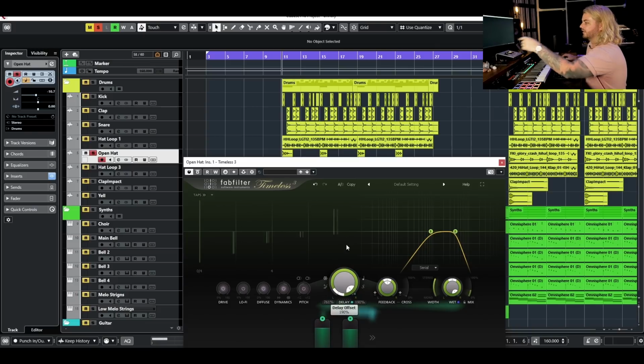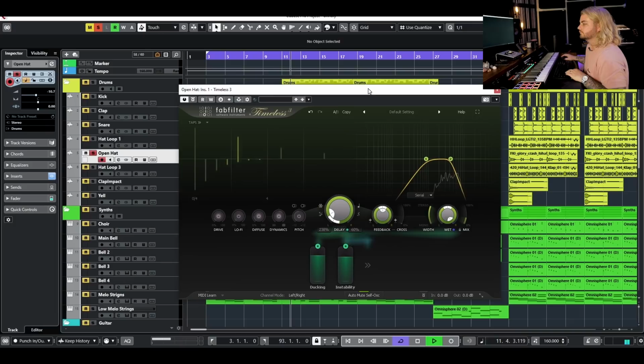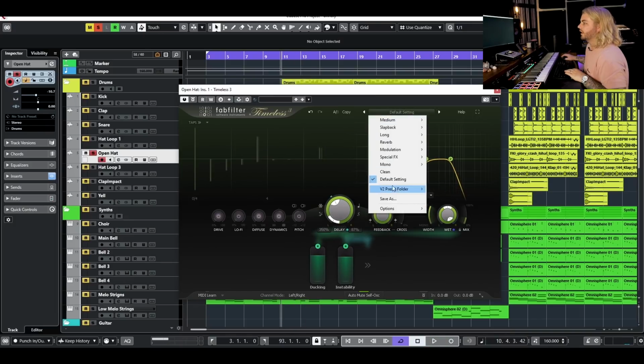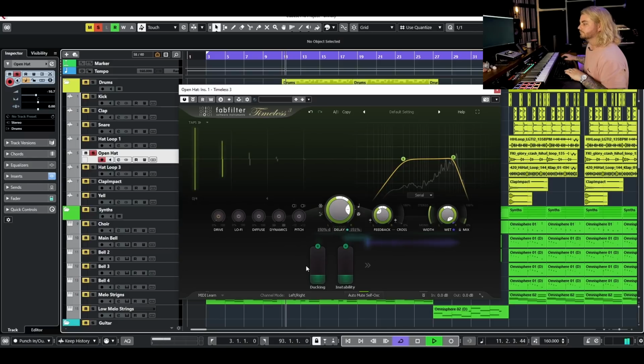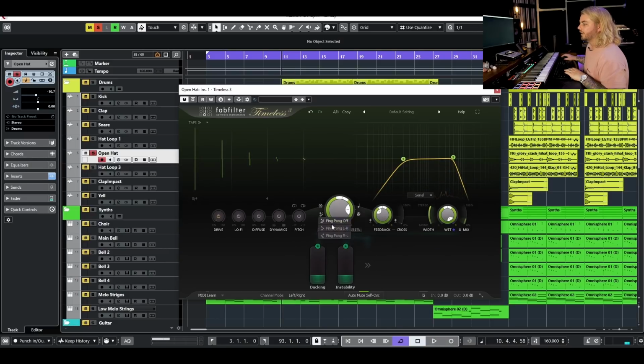So you can see it's got a user interface right here where you can really kind of take a look at what this is all doing. And let's go ahead and take a listen. But what we can do is we can go ahead and just reset this, and I'll kind of show you how I craft something, because these are really what gives us the sauce to me. So let's go ahead and show you. I'm going to go ahead and put this on a ping pong left to right, and then let's go ahead and start playing with these.